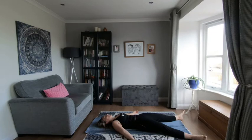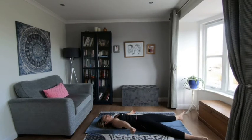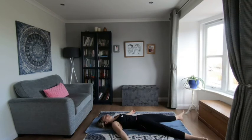Inhale, make fists of your hands. Lift up, exhale, lower down. Left arm, fist, squeeze. Lift it up and exhale to lower it down. Now inhale, screw up your face really tight like you're really angry, and then exhale, relax all your facial muscles. Allow the belly to soften.